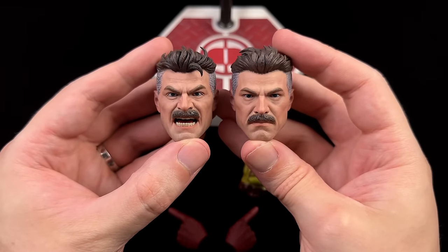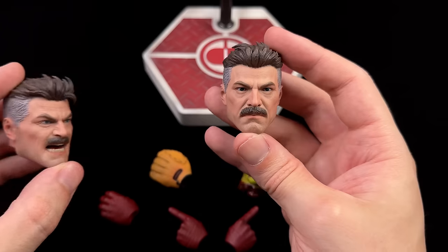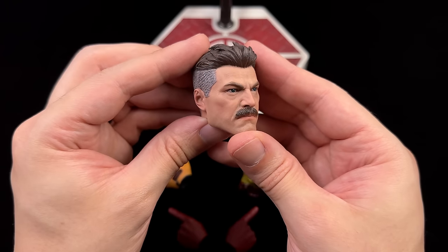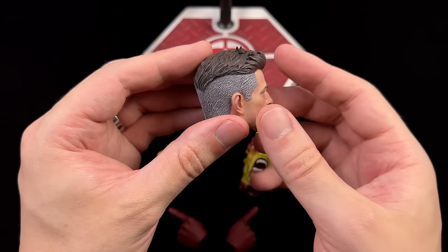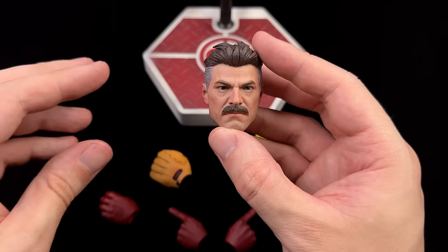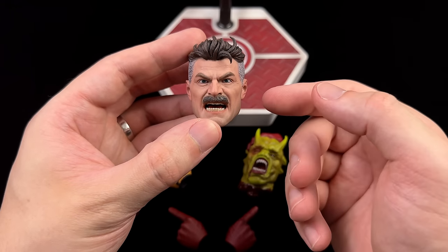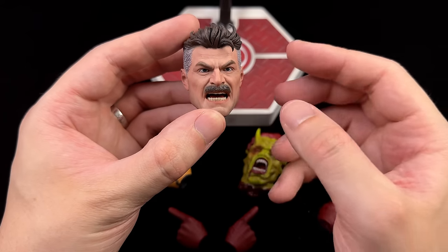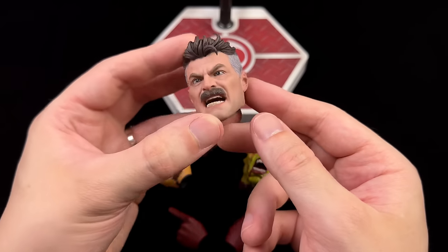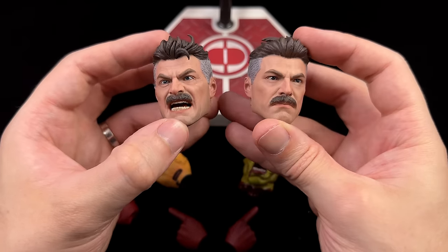When it comes to head sculpts, we get two and I like them both — in fact, I'm struggling to pick my favorite. Starting with the neutral one: I think it looks like a buff J. Jonah Jameson as an evil superhero. The skin texture is really nicely painted, the hair looks great with wispy bits around the front, and the gray section is nicely sculpted. Overall, it's a very strong sculpt. Then the angry head sculpt — equally strong. Everything I mentioned about the neutral one applies, but this time his mouth is open and, unlike a certain Hot Toys Ant-Man situation, there's real depth here. The mouth is a separate piece slotted in around the back, his teeth are semi-translucent — overall it's very realistic. Do let me know which of the two you prefer down below.